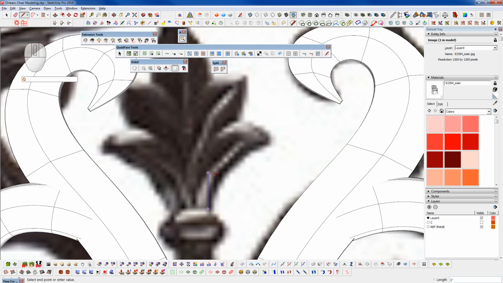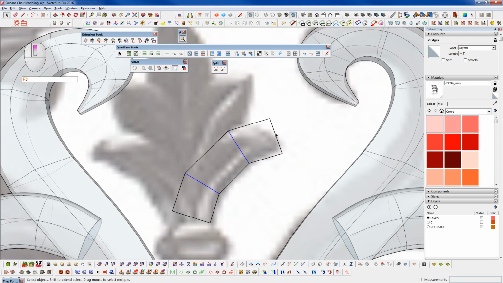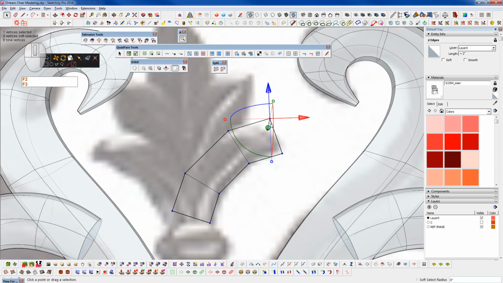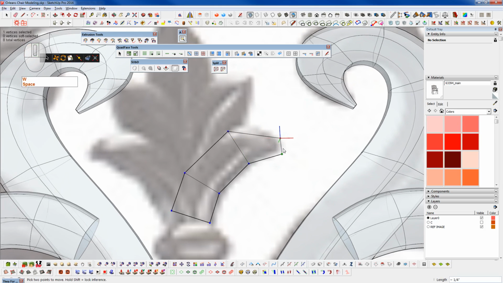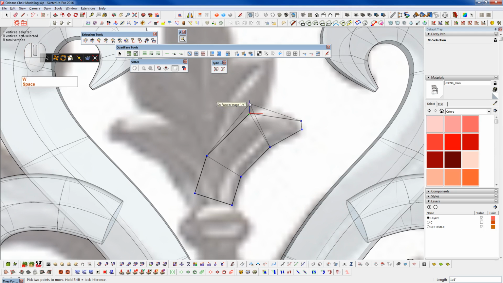So let's just get in here with our line tool, and just offset this here, and go ahead and connect the ends. Grab that, run split sausage and connect there. And let's just turn on X-ray mode here, and I'm just going to get in and move some of these points around. Just keep it pretty simple overall. Come up a little bit higher here, maybe. Pull this up about there.